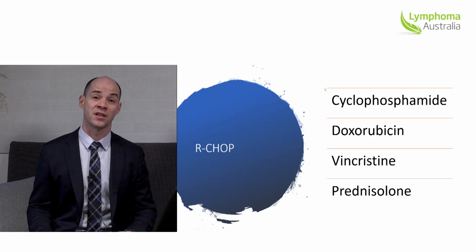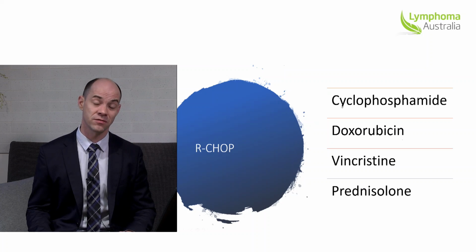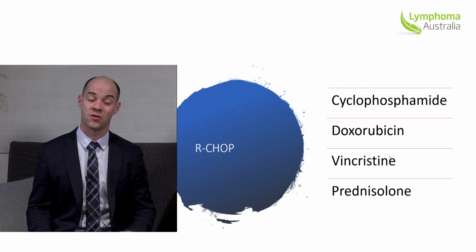The most common side effects that I talk to patients about are low blood counts and risk of infection from that, loss of hair due to this particular drug, doxorubicin. A low percentage of patients can have damage to the heart in the long run, which is why a heart scan is a very important part of your workup.